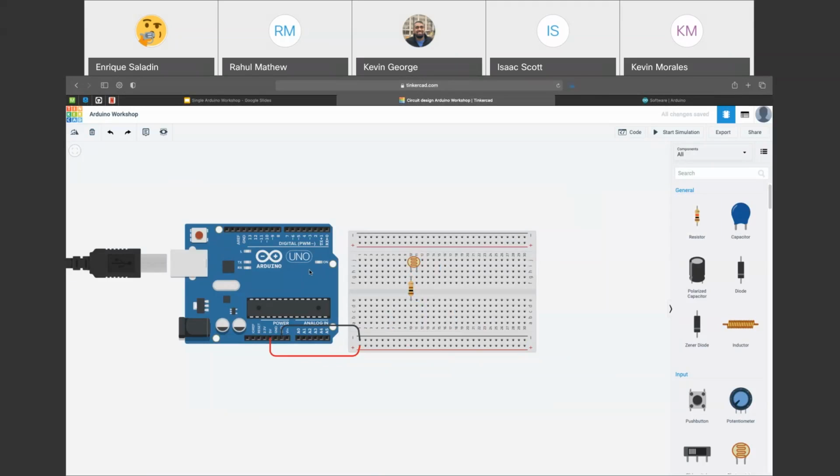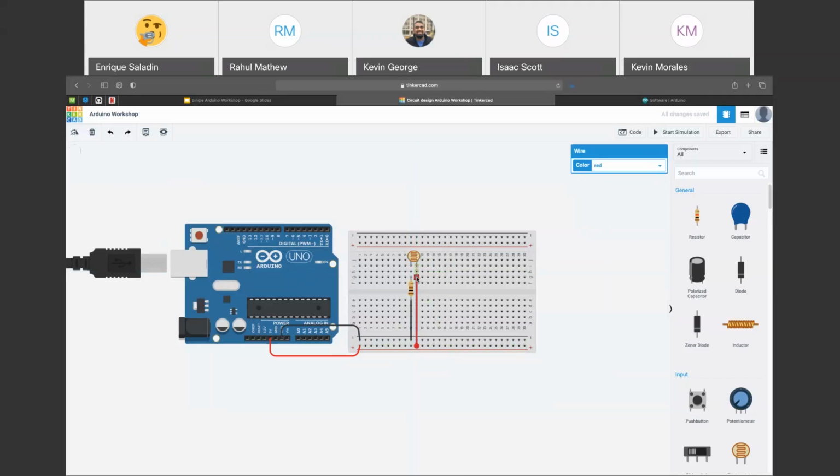Then I'm going to have that go to ground. Then I'm going to have this one go to 5 volts. Let's make this one red. Actually, let's move this one up one more.